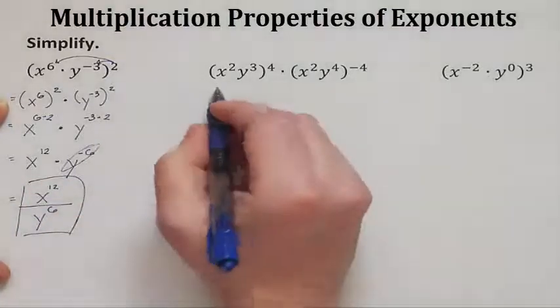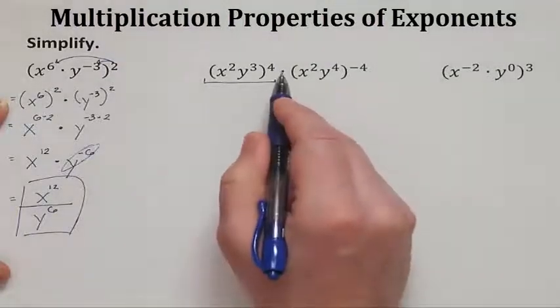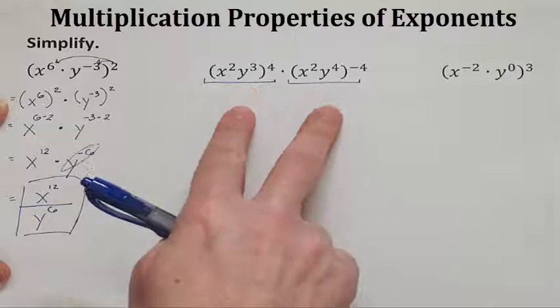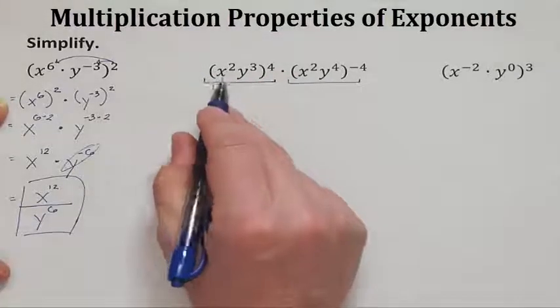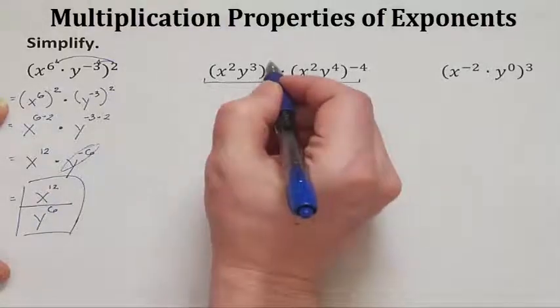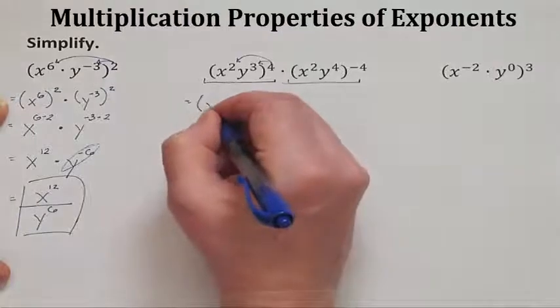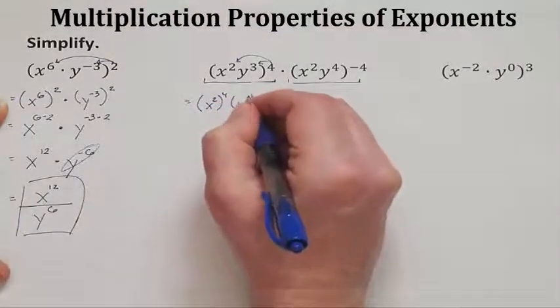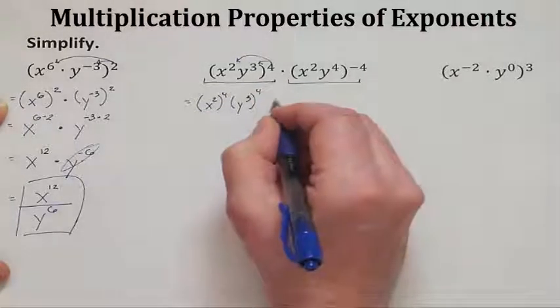Our next one. I see a parenthesis here that I need to figure out what actually is, and that is being multiplied by another parenthesis. I need to figure out what that one actually means too. So we're going to be doing 2 separate problems kind of side by side, and they're still always multiplied together. So this parenthesis is raised to the 4th power. That meant everybody in here is raised to the 4th power. This y to the 2nd is going to be raised to that 4th, and this y to the 3rd needs to be raised to the 4th. That was this parenthesis. We are multiplying.